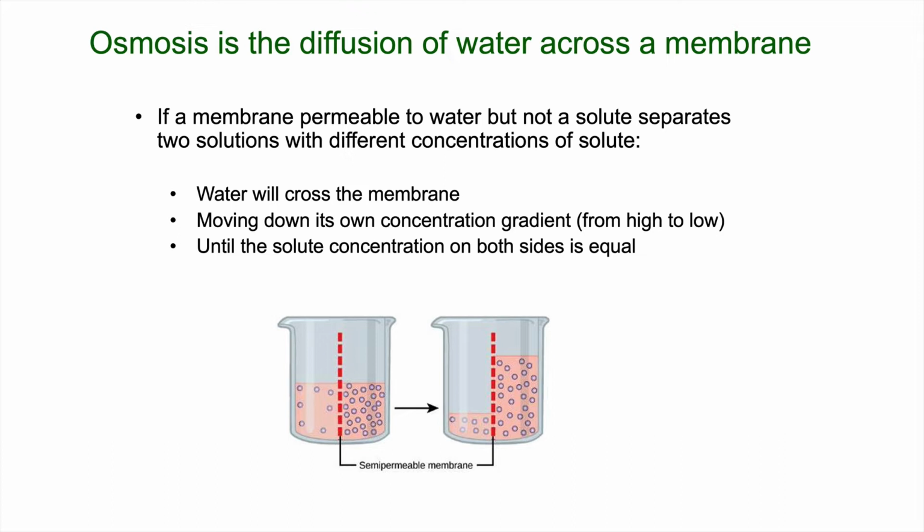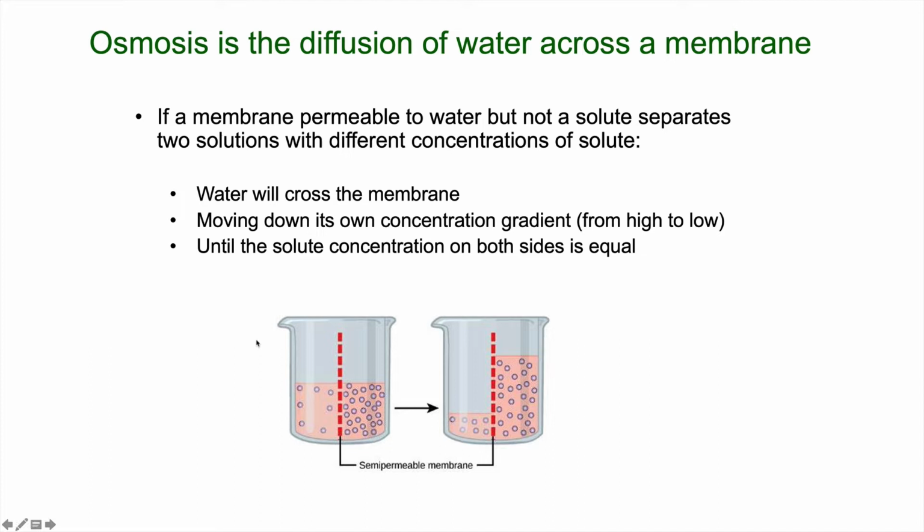Okay, but whatever's in the greatest amount is a solvent. In blood or in the cytoplasm or in the interstitial fluid between your cells, water is the solvent. And all the things dissolved in the water are solutes. Now, water can pass a semi-permeable membrane, but the solutes may not be able to.